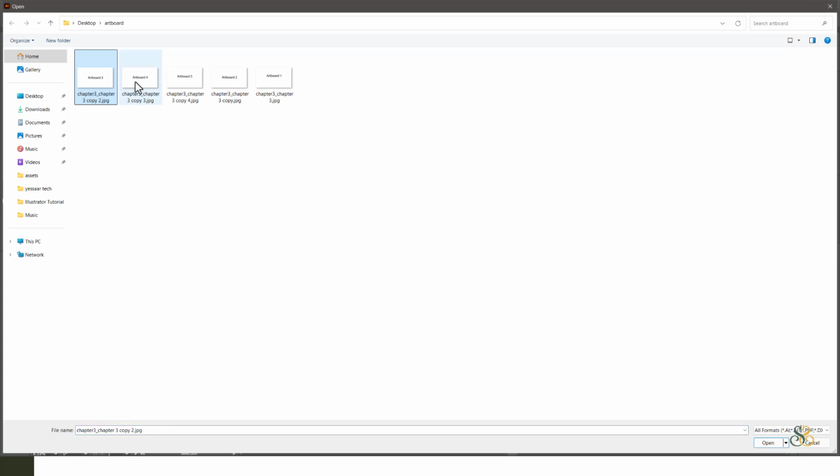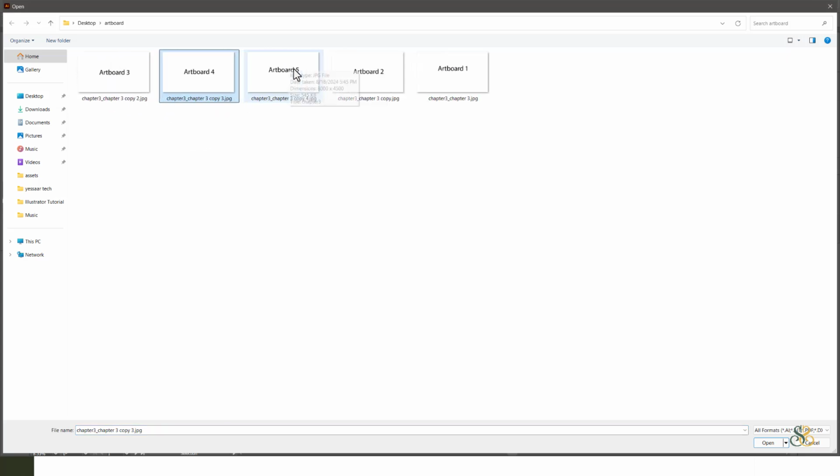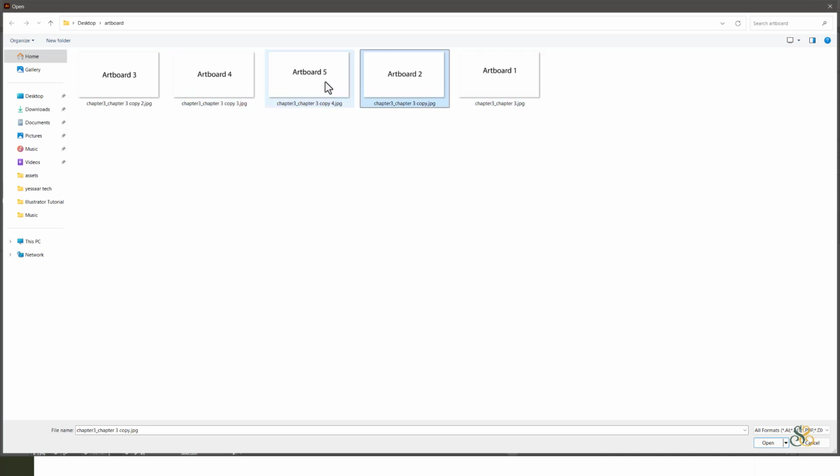This ensures that each artboard is exported as a separate file. You can also use Save for Web or Export for Screens if you need to export your artboards in multiple resolutions or formats simultaneously.